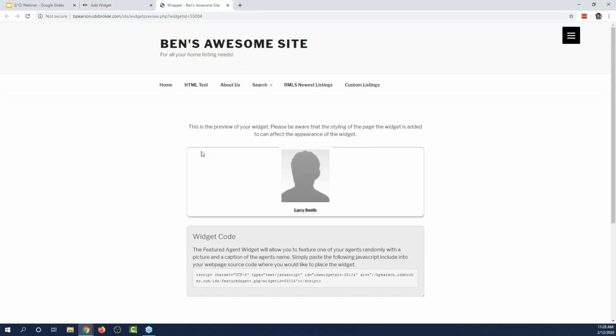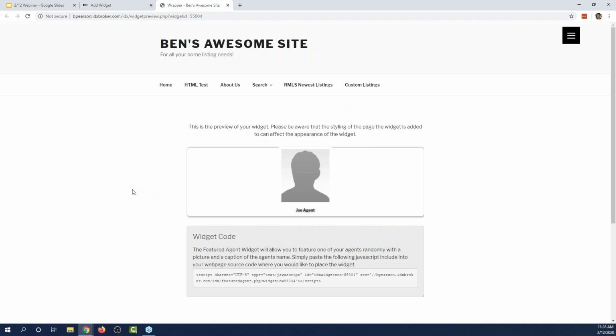All it's really going to do is show the photo of the agent, give the agent's name, and then, if you refresh it, it'll randomly choose one of the other agents that's available in the list. So, we've got Larry here. It'll move on to Mo. Basically on every page load, it will show a different agent that comes through there. So that's the basic idea of the featured agent showcase.